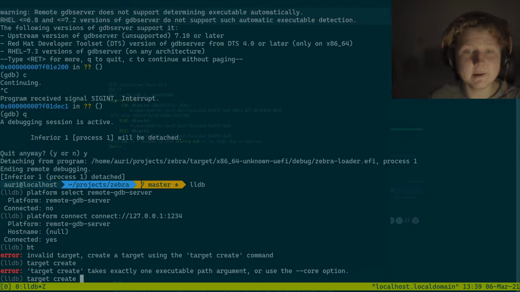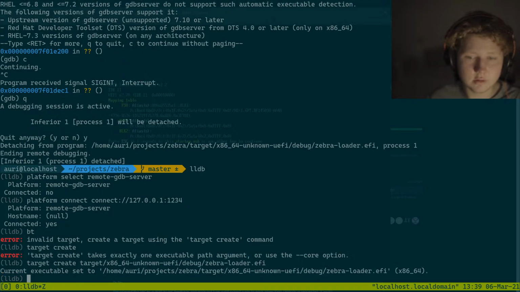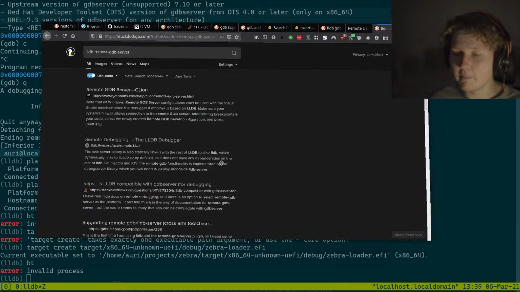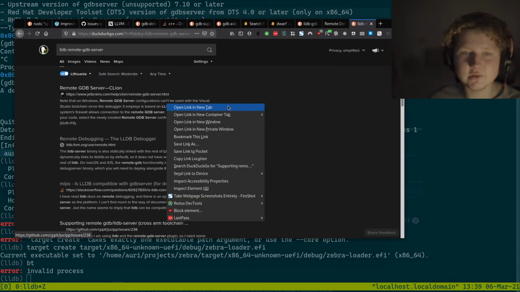Target create, maybe that will work. Invalid process. Come on. How do you do that?